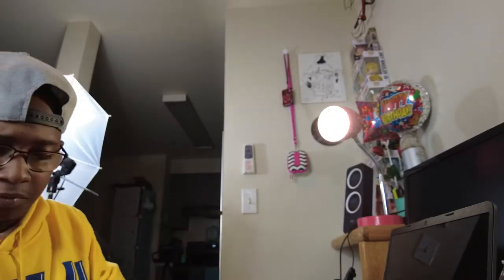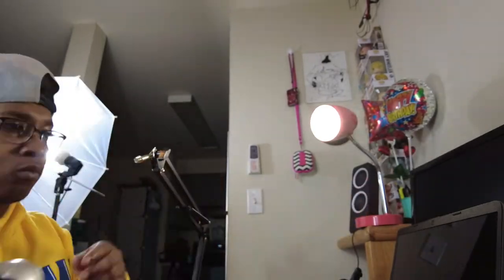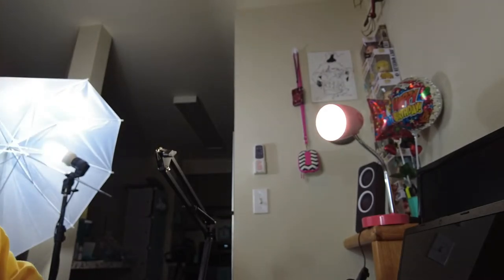I may have gotten the wrong piece — the wrong item — so that mic stand just ain't gonna happen today. I have to go return the current one and get a new one shipped out to me, so I just gotta hold on another few days. It is what it is though. I'm gonna be excited when it gets here. I'm not gonna lie, this was kind of a failed vlog. I'll catch y'all on the flip side — peace.